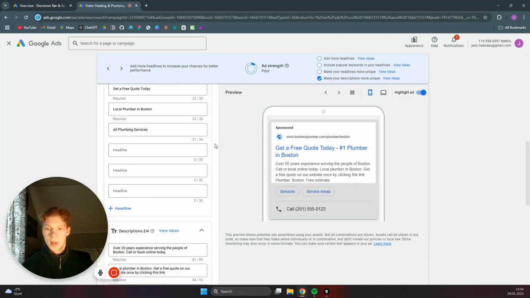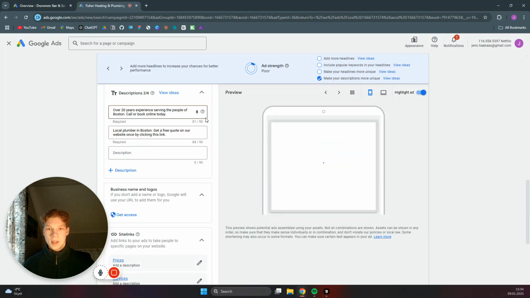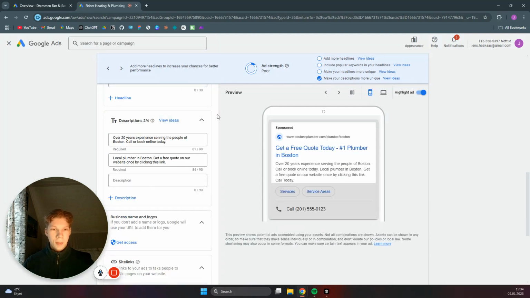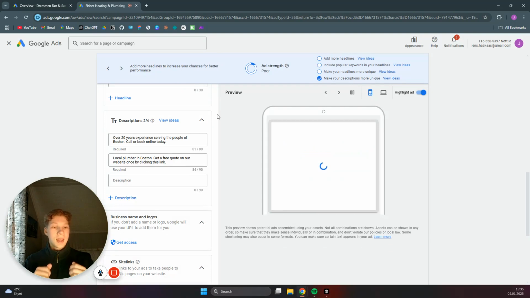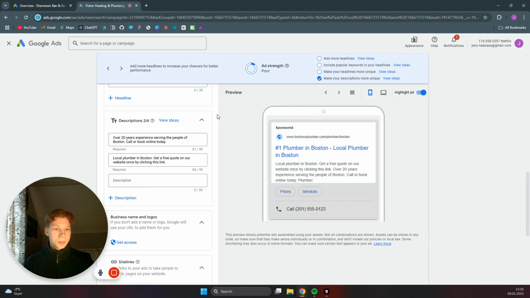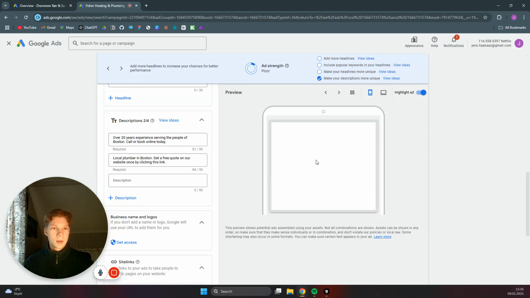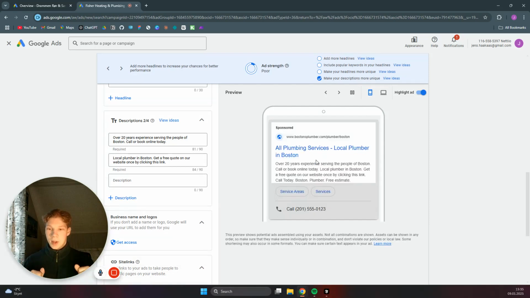The descriptions are actually not that important. People don't always read the descriptions, but what is important is that they are long enough to make the ad larger than it was. As you can see here, when we have long descriptions, the ad will take up more space on the screen, and people will actually be able to see the ad more.